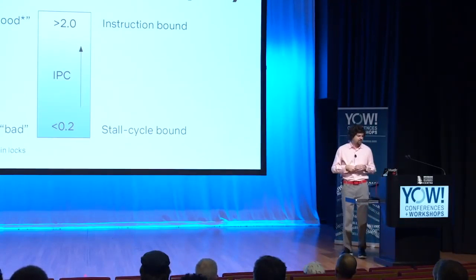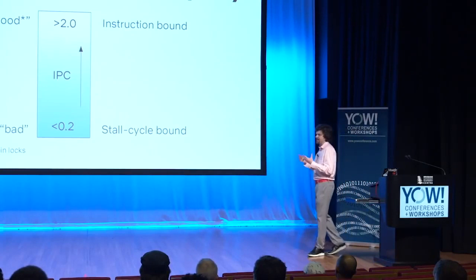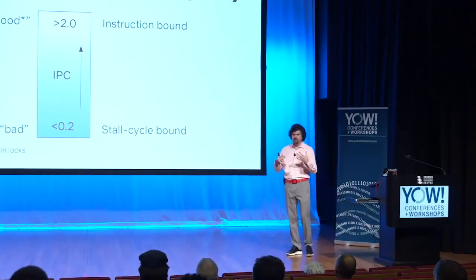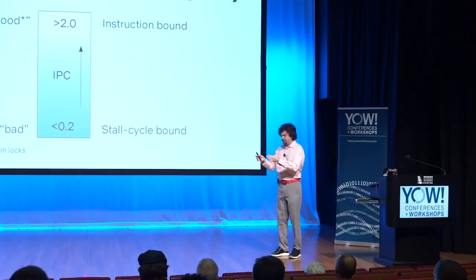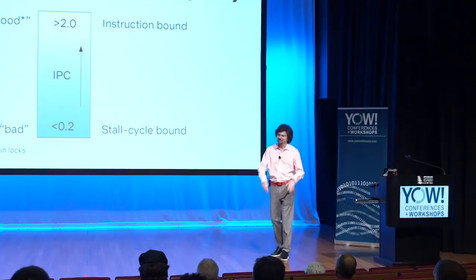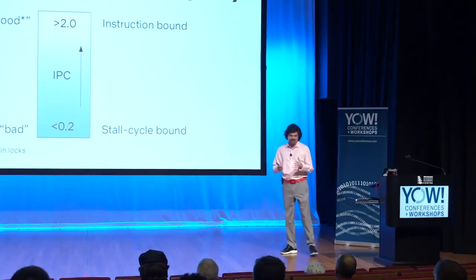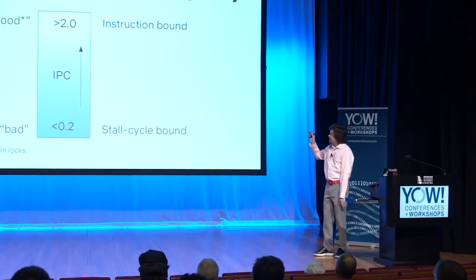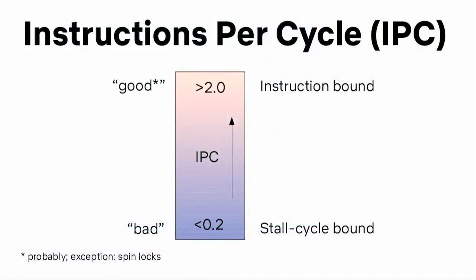If you haven't encountered this before, it's similar to miles per gallon. Miles per gallon tells you how efficient you are, what you're getting out of the gallons you're putting into a car. Actually, I'm in Australia, so this is going to be kilometers per litre. And with IPC, it's the instructions we're getting out of the cycles that we put into the CPUs.